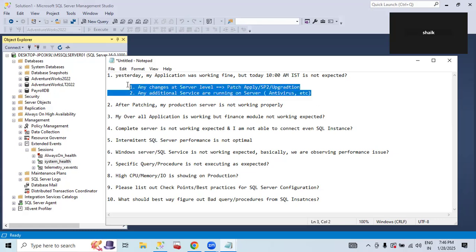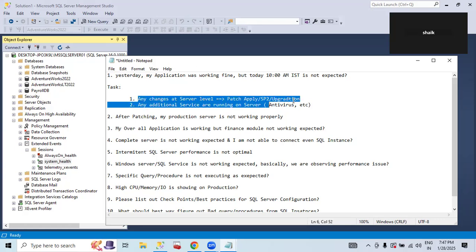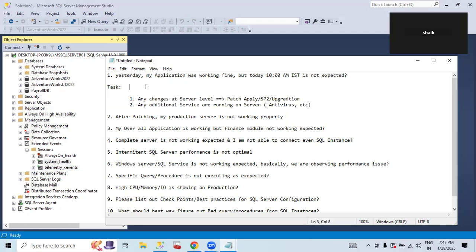Before moving to this part, let me start with another part. We have to open a task manager. I will open the task manager and check how much memory or CPU is consumed by your SQL instance and how much is used by other applications. Then we have to focus on which one is the key point. Before that, we open the task manager and find out how much utilization is by SQL services and other applications.